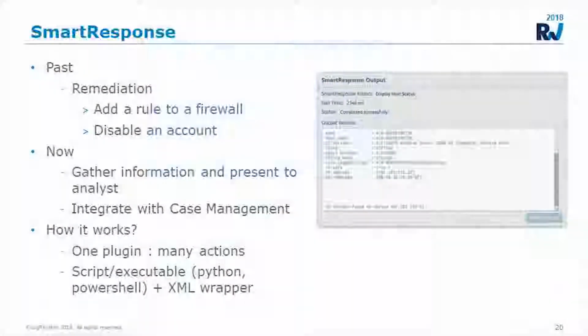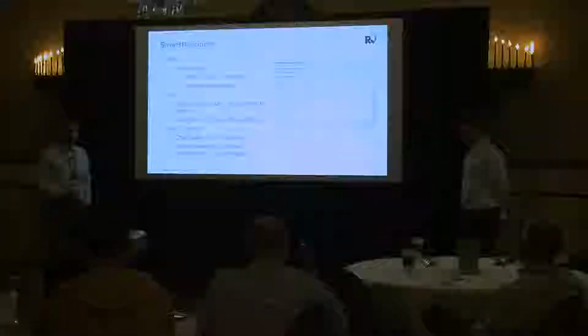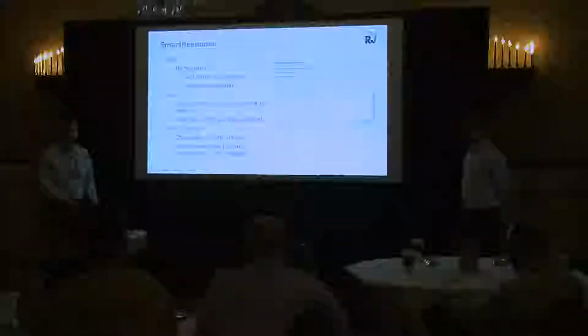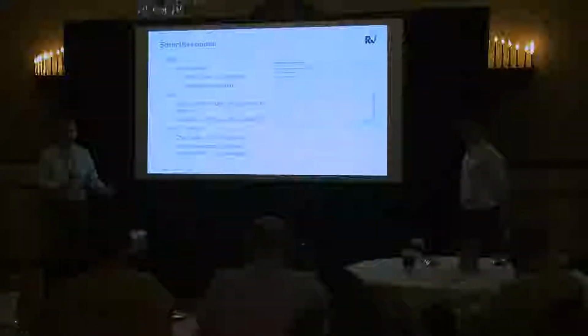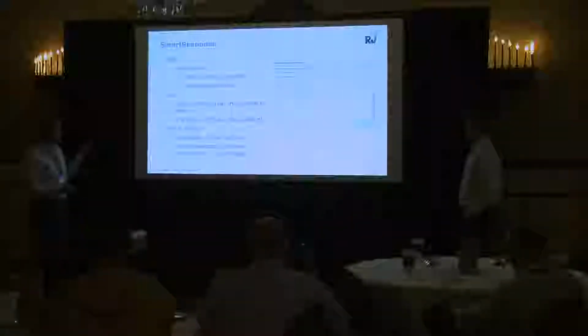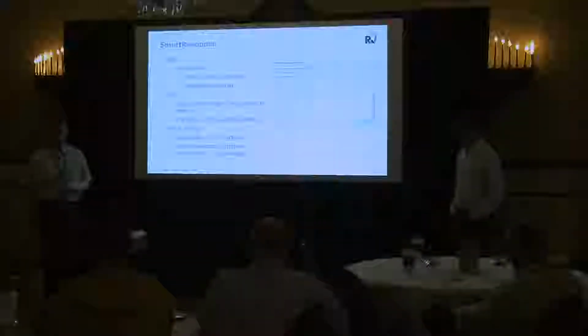Okay, that's great. So SmartResponse is pretty flexible. It's right there in the name. This is traditionally thought of as something that is used for remediation, to respond to a threat, disable a user account, add a rule to a firewall, these types of actions. But it's really useful for doing a lot more than that. It's useful for cases exactly like what you're talking about, where I need to authenticate to this system, or this resource is behind an API. It's not necessarily something that I can capture in a tool like case management. So doing this through contextual smart response rather than the additional contextual actions or through a manual workflow.